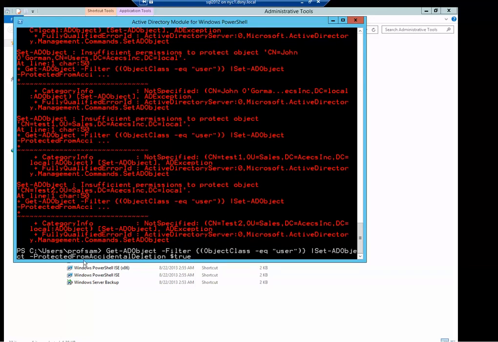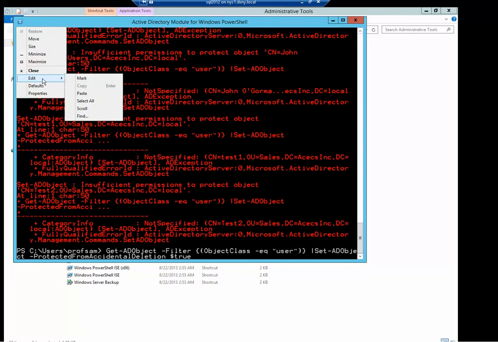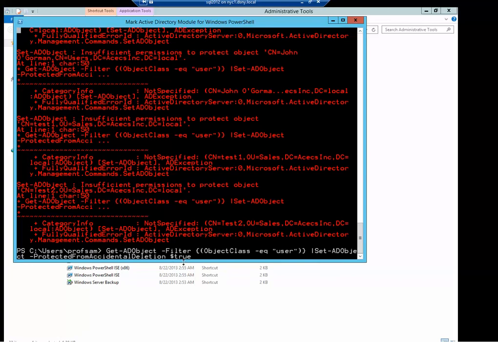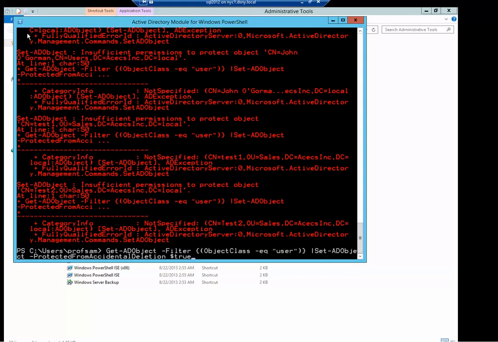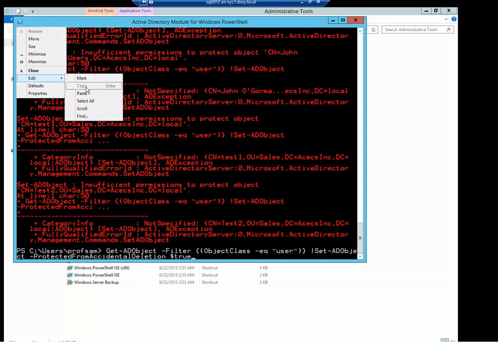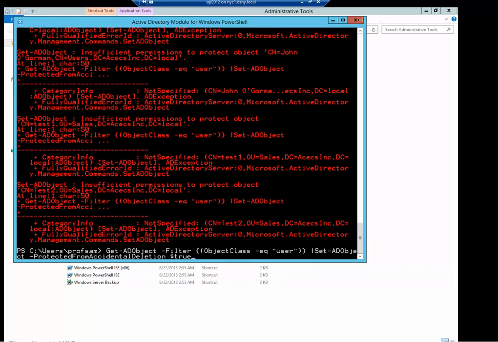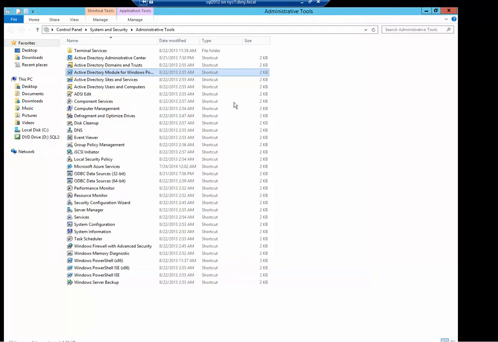Okay. In order to copy the command, you can just go to Edit and Mark, and once you mark, you can copy it. Oh, not like that, like this, and then I can copy it, but I'll have to run this as the administrator and then it will work.